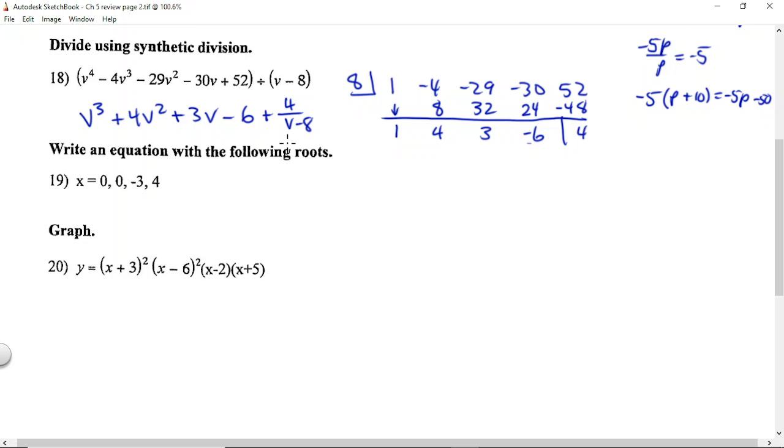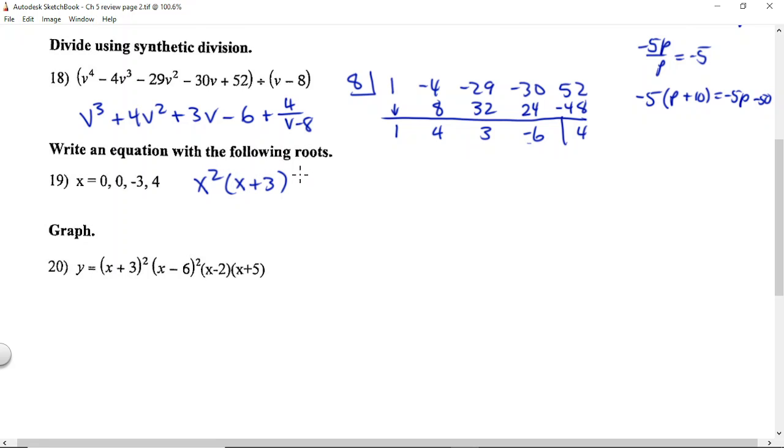Okay. So number 19 says write an equation with the following roots. Okay, it shows the 0 twice. That means that the factor that root comes from, we have to square it. And that factor is just x. We could write it as x minus 0 and square that, but x minus 0 is just x. So that's a little bit extra to write that. Just write x squared. Okay, and then you have a root of 3, of negative 3, sorry. So that has to be x plus 3 is the factor that comes from.